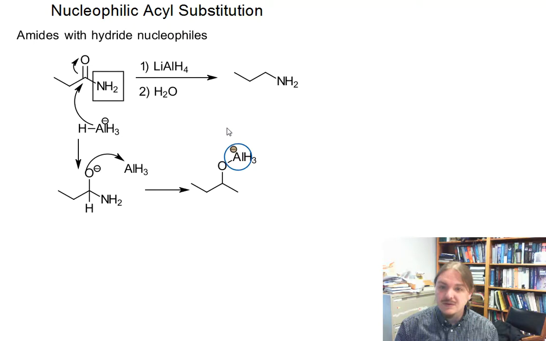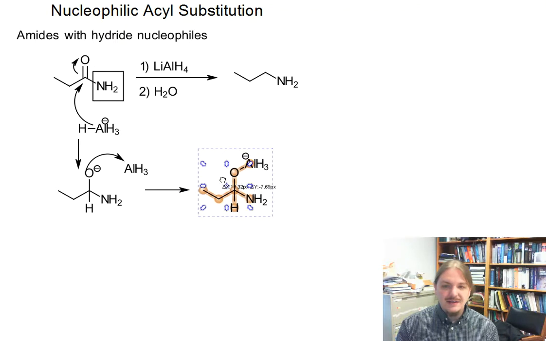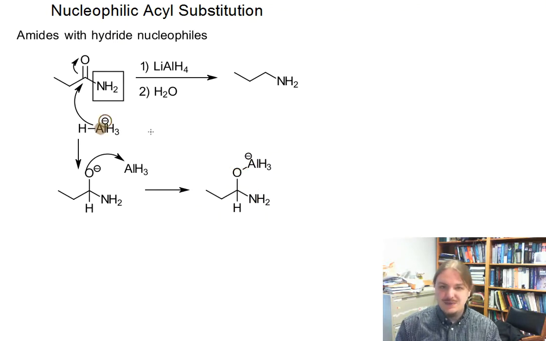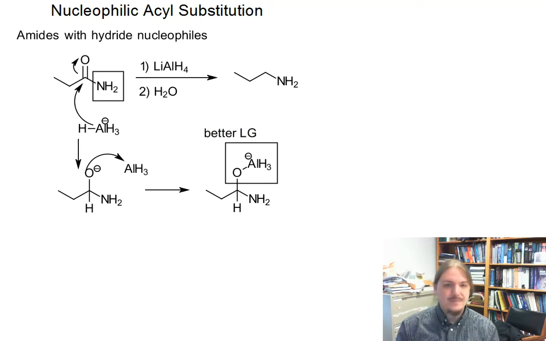I want to draw an extra bond. I want to put a hydrogen... Now we have this intermediate. And then we would expect some kind of loss of leaving group, but it just kind of coincidentally happens that this thing is a better leaving group. And so off it goes.